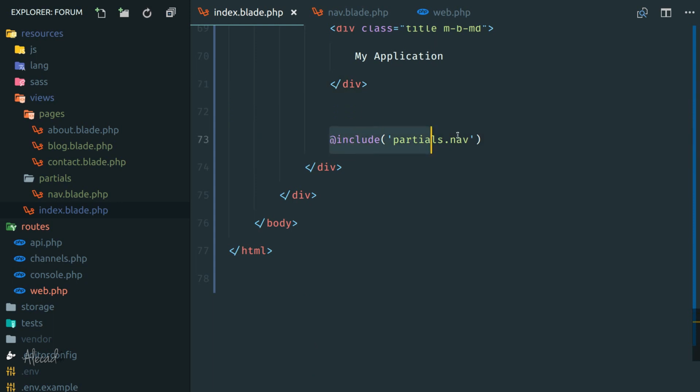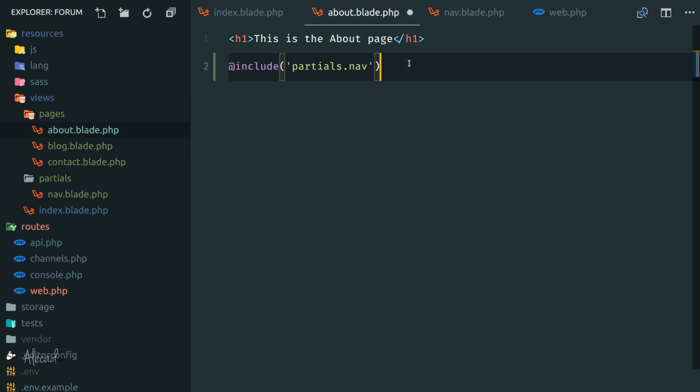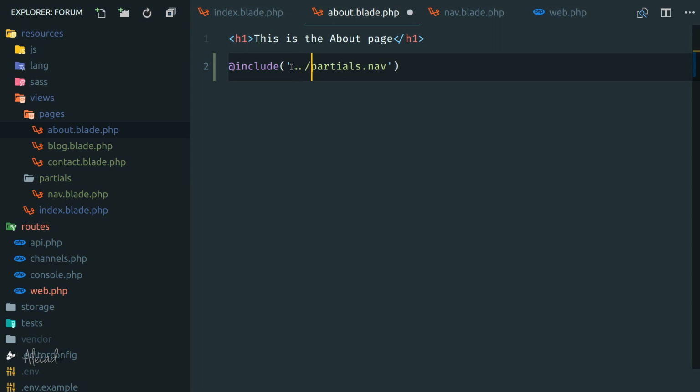So now if I want to include this partial in all the other pages, I can simply do something like that. Let's go to the about page and put it right underneath. It doesn't matter that I'm inside the pages subdirectory; the include starts immediately from the base folder of our views, so we don't have to write anything crazy to go back a directory.